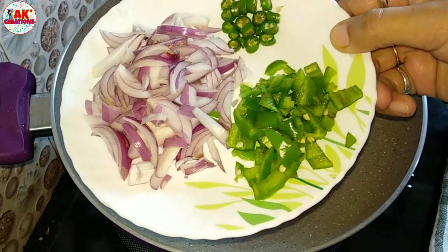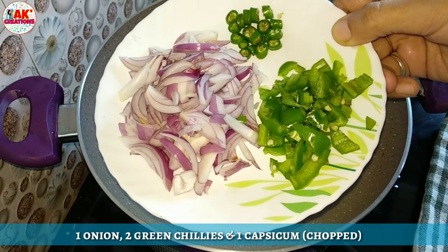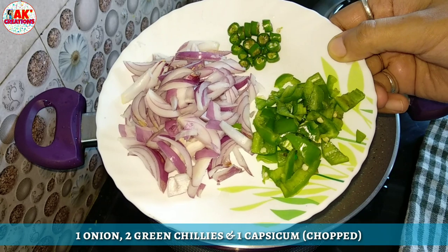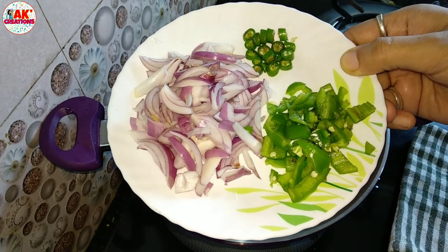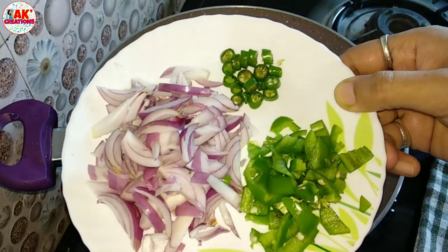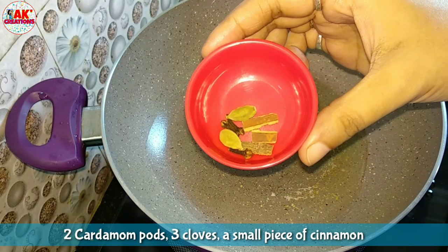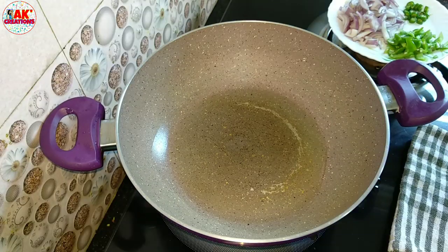Now we can add some water and some capsicum. If you want to put ketchup, you can add it. For me, I just mix in whatever I want. I will put baking powder in the water and add some fresh powder. I will put a lot of heat, and add 1-2 tablespoons of ketchup.